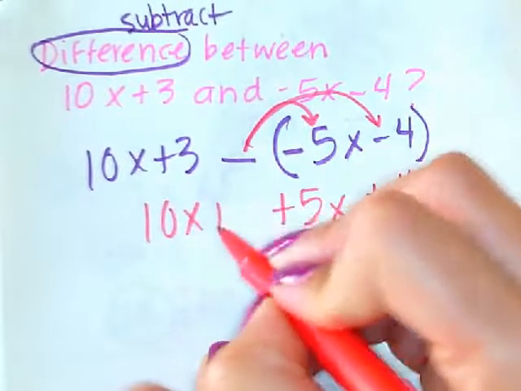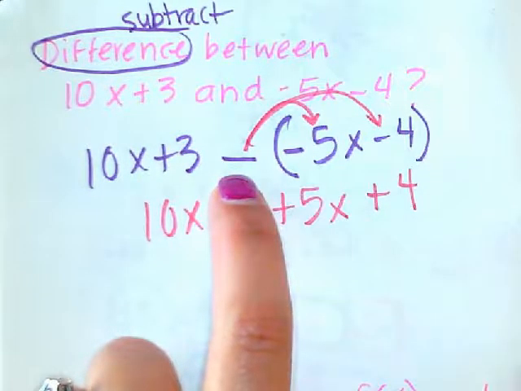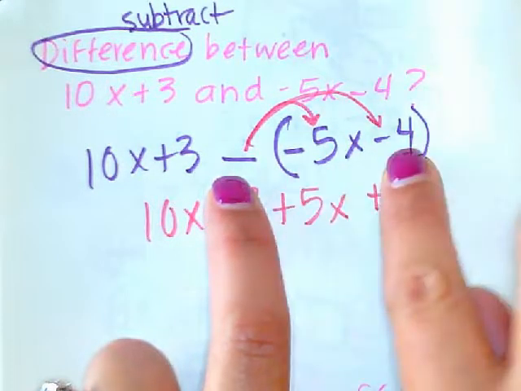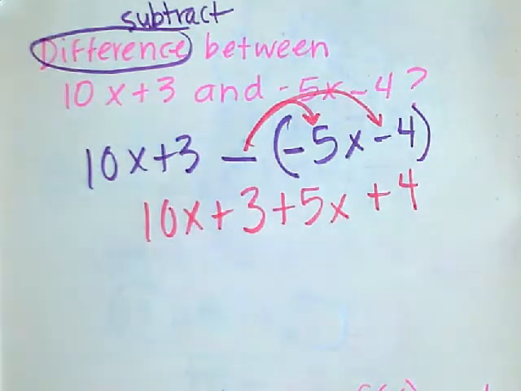Okay, so that's always the first step in difference of expressions: put your minus and then your second expression in parentheses, and then your second step would be to distribute that negative in. In other words, change the signs of the second expression. After you have simplified that, then it's super easy. All you're doing is combining like terms to simplify it all the way.